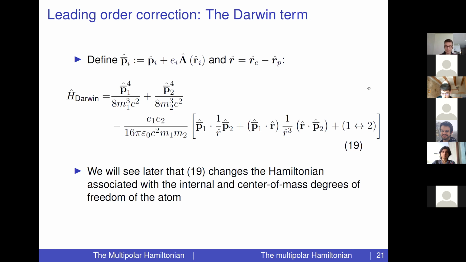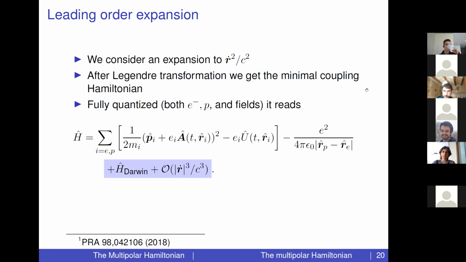Sorry, I'm going to ask another stupid question. So go back to the previous slide. So that expansion to order velocity over c is the velocity over c squared, right? So how should I make sense of this? I know I should know this, but R is a quantized operator, right? So it's more like a virtual velocity thing that you demand, is it? Or so the expansion that we're doing happens before we quantize, and then we do the Legendre transformation, and then we quantize. So okay, I see. At the Lagrangian picture, we do the expansion, right? Right. Okay, cool.